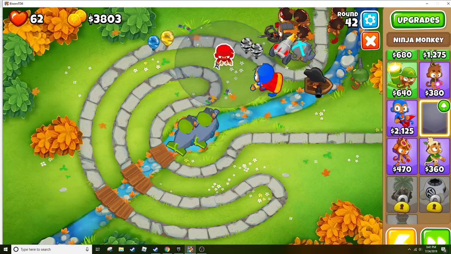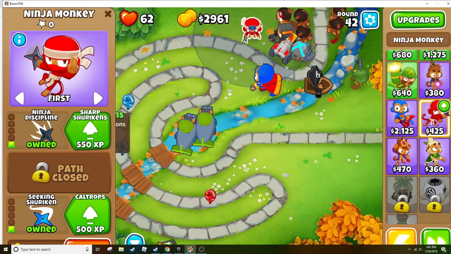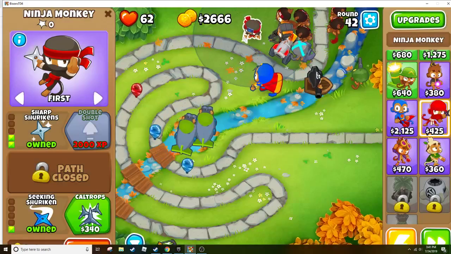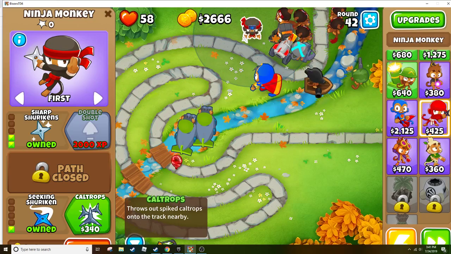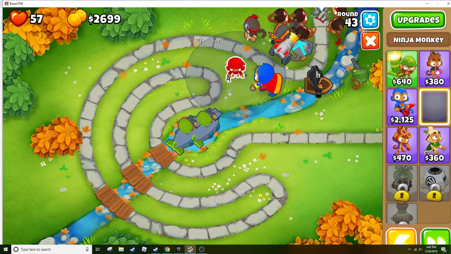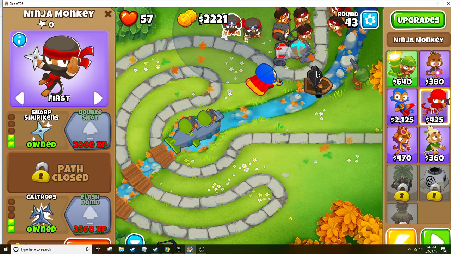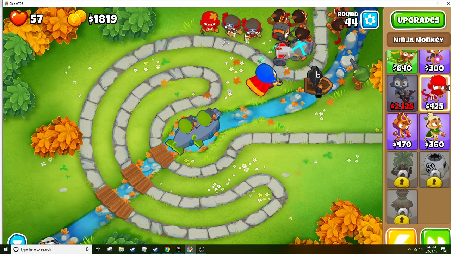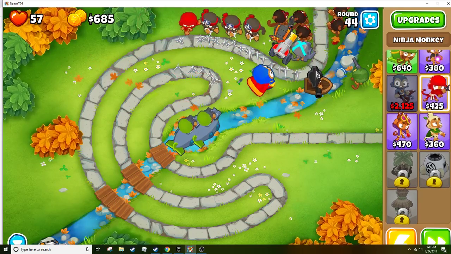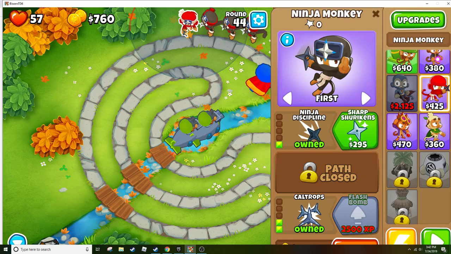What else can I spend my money on? Ninja monkeys! Camos are stupid in this game. That's why we need them. Seriously? Try to get some double shot. Keep it coming. Ninja monkeys are now tack dispensers.